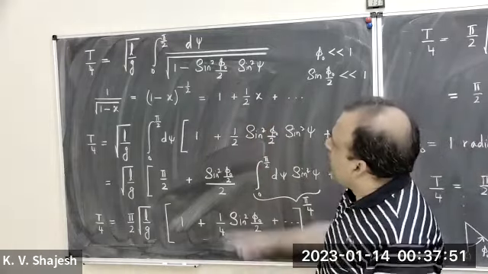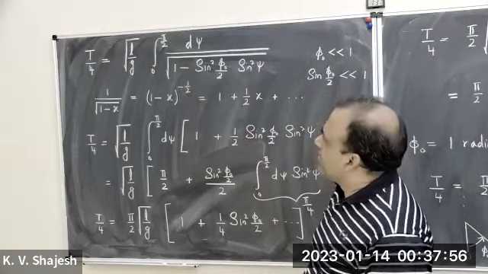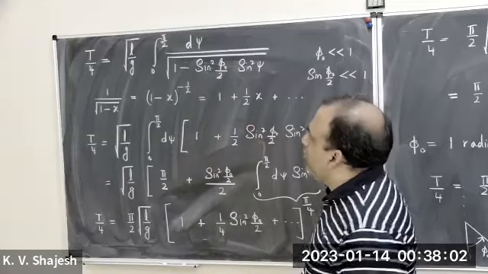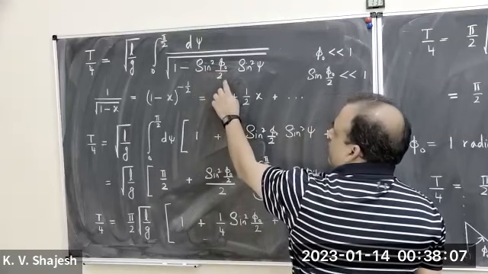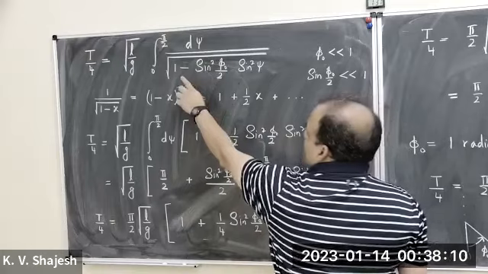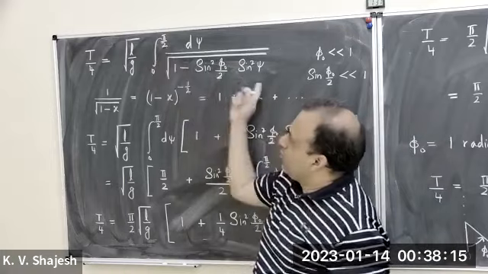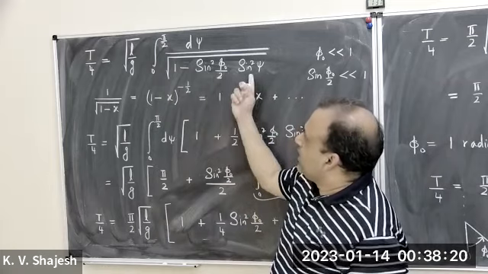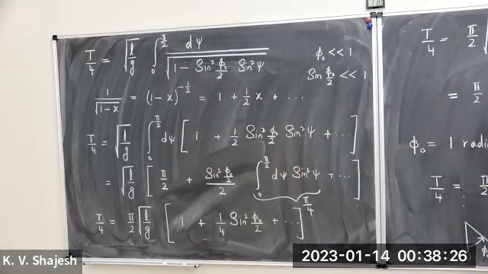naught equal to pi. For small angles, this was nice because this is always less than 1. The second term in the radical is always less than 1, so you're okay. But when phi naught is pi, pi over 2 is 1, so this whole thing goes away. And then we have 1 minus sine squared psi. So at the angle pi by 2, that diverges, right? The denominator goes to 0 exactly at psi equal to pi by 2 when the amplitude is the extreme scenario where you drop it.